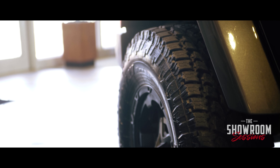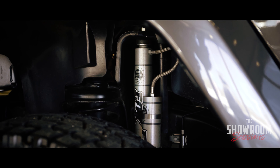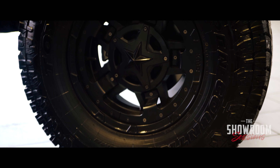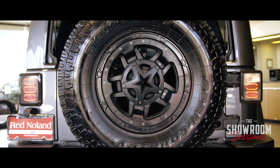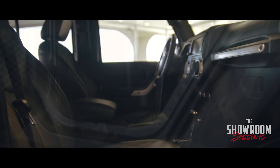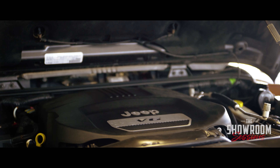On the outside, you're gonna get all the compliments — this does have a two and a half inch Mopar lift kit with Fox Reservoir shocks, 35 1250 17-inch Open Country tires with Rockstar rims, and a matching tire on the back with an upgraded swing-away so it's not going to put any pressure on the tailgate.